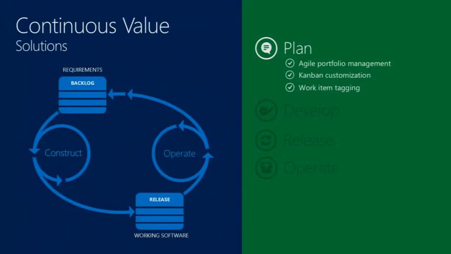So one of the things that we've done to help you scale Agile across your entire organization is we've shipped a set of capabilities that we call Agile Portfolio Management. And in another video, Greg Bohr will take you through a demonstration of how Agile project management allows you to structure your work in such a way that you can get either a top-down view, maybe as a management team, or as an individual sprint team, you can take a look at a bottoms-up view to see how the work that you're doing contributes to the broader release backlog that the entire team is working against.